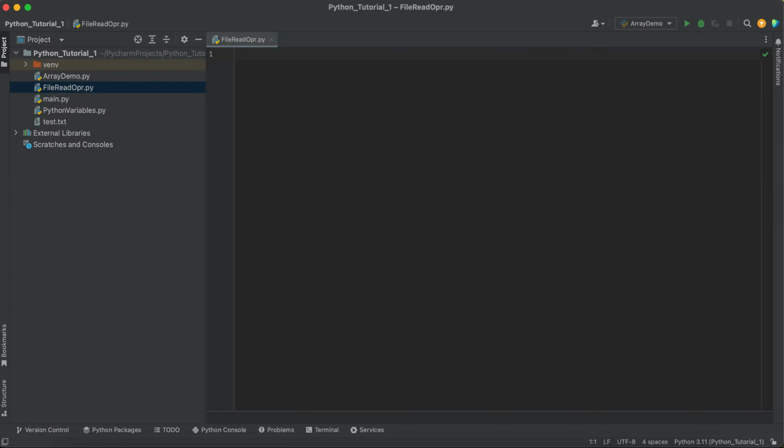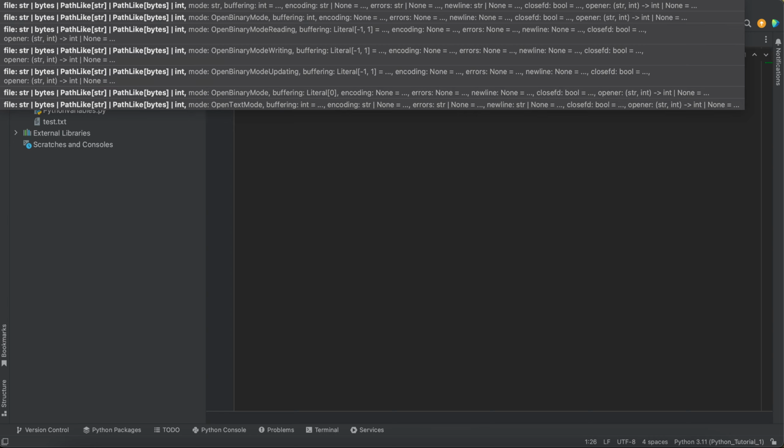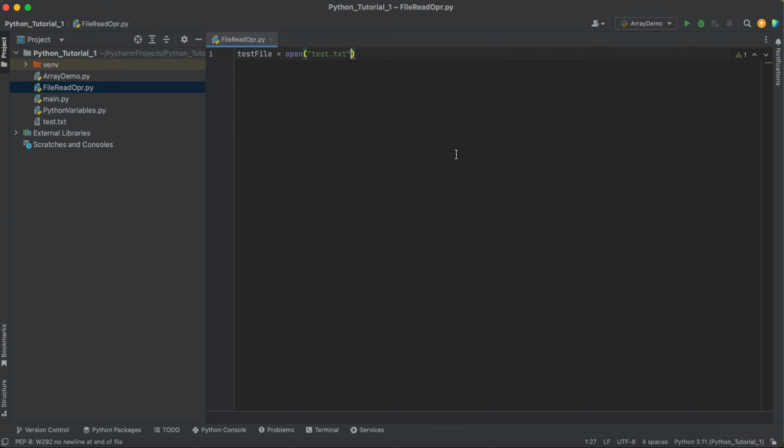For example, text file is equal to open, and here you need to give the name of the file, which is test.txt, and then in which mode you want to read. Since we just need to read the contents of a file, we are opening this file in read mode.